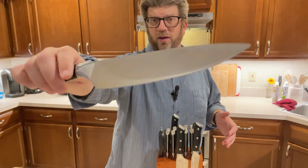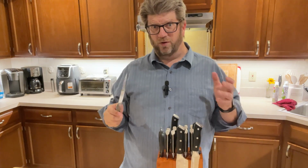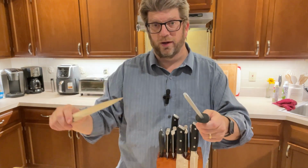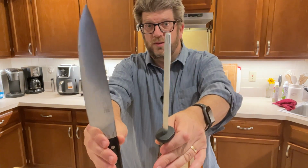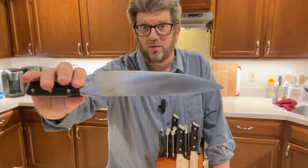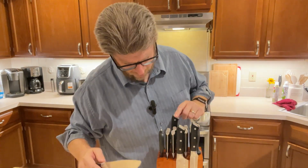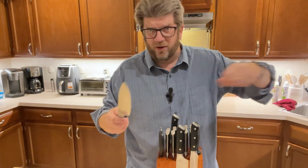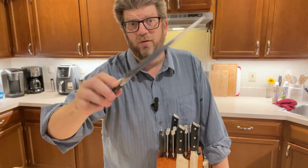They work really well. Again, we've had them for about a week, and they have held up well. They still keep their blade. They're still very sharp. And again, it does have the sharpener. If you know how to sharpen, you can go ahead and sharpen your blades. Same thing, back and forth. This comes with the block, so it's here, so you're ready to go ahead and use it whenever you need to. My wife has actually sharpened, which one did she sharpen? I think she played with the cleaver a little bit, just to see how it worked. And it worked well. We rinsed it off, and it was great. The sharpener works. These knives are really nice.